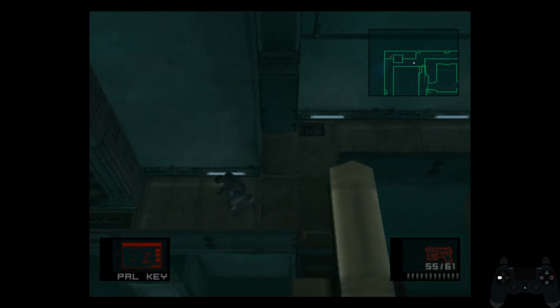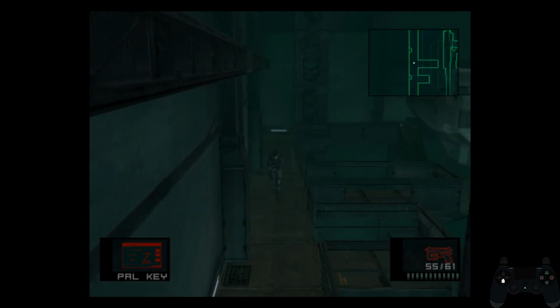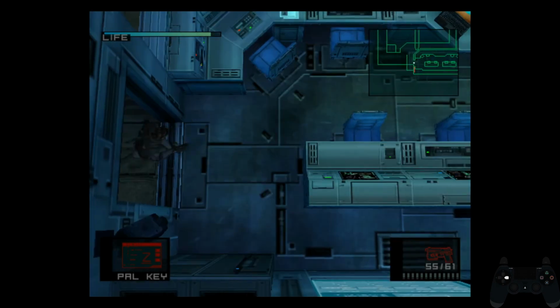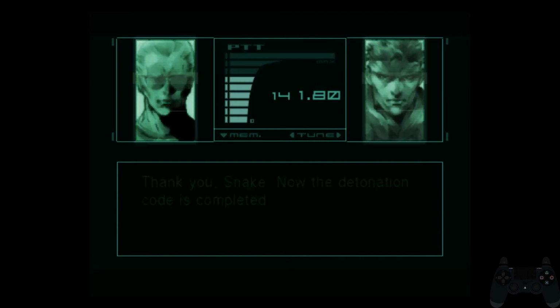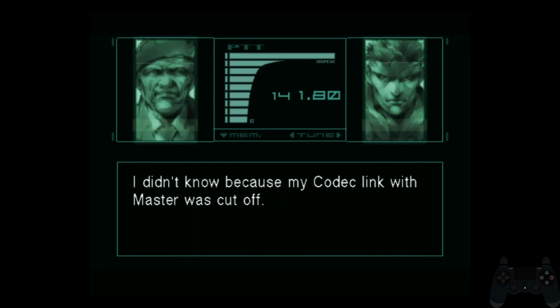Alright, so we're coming up on the last couple of tricks left with run. The one main trick that we're going to be doing here is a codec call manipulation. What that entails is, after we finish this conversation, normally the camera's going to spot you, fill up with gas, and then you would have to manually call Otacon, and then he'll open the door for you. What we're going to do now is actually hold the codec input.